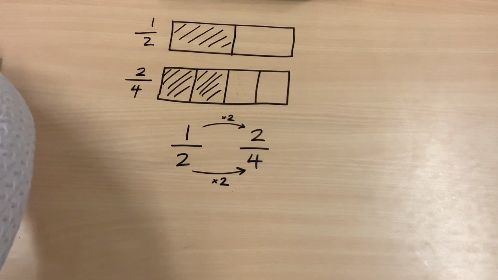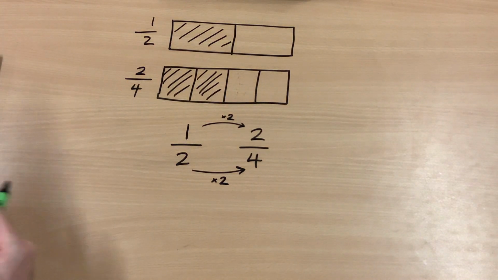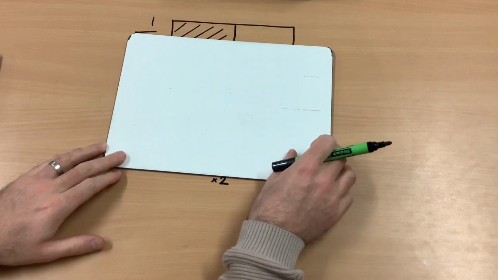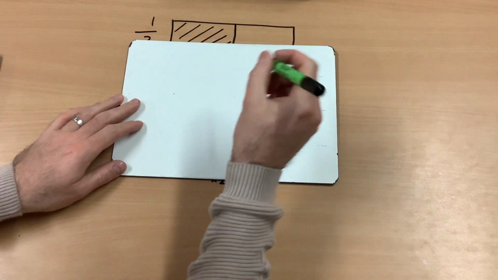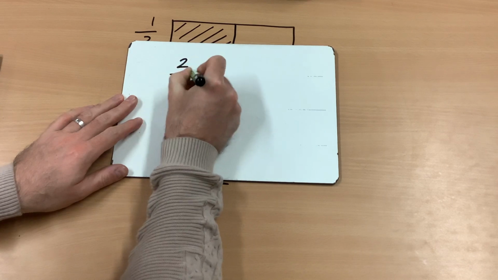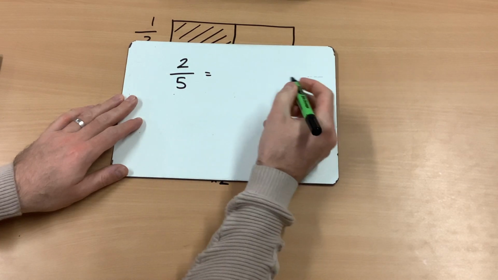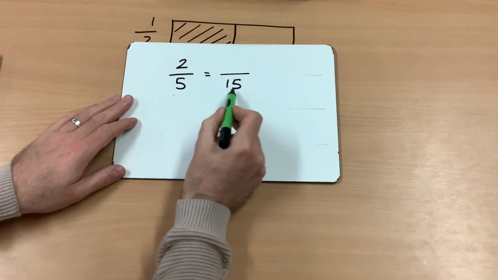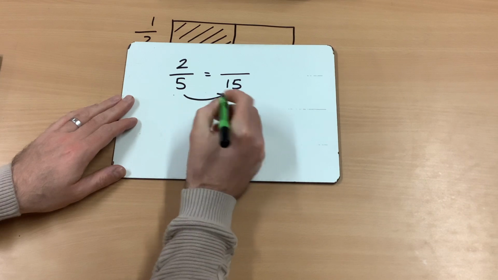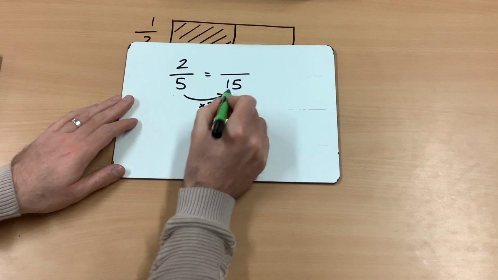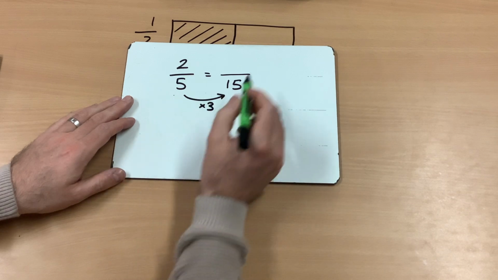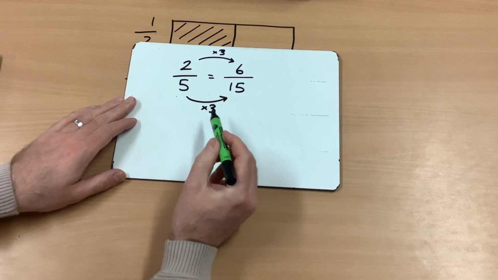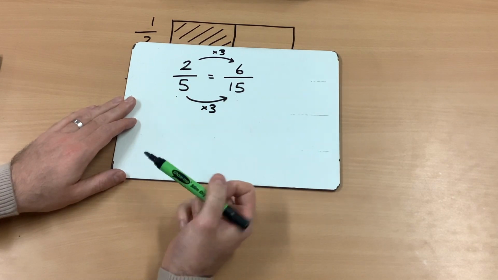Now we can have a look at a few more examples here, so we can see this without having to draw the pictures. So if I put my board here and cover that up. So if I take, for instance, the fraction 2/5, and I wanted to know how many out of 15 that is, I look at the denominators, I can see that that's 3 times, because it's been cut up 3 times, each of them has been cut up 3 times. And so I would need 3 times as many of them to be the same amount. 2/5 is the same as 6 out of 15.